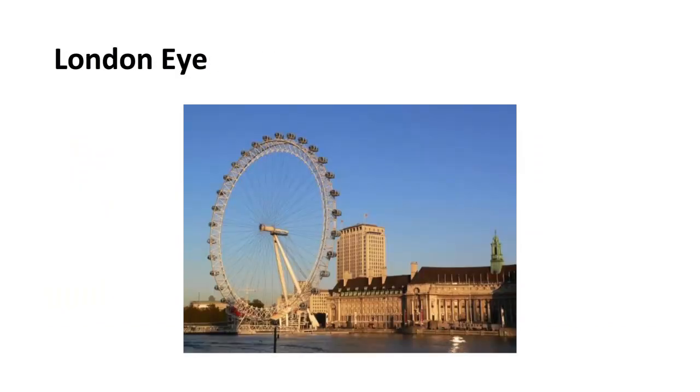Now you might be saying, yeah, that's real easy when we talk about really popular things like the Tower of London or the London Eye or Big Ben. But what happens if I'm describing something that's a bit more boring? So I picked an example here of the London Eye, and I actually have not been on the London Eye. I went to London, England, but I did not go on the Eye.